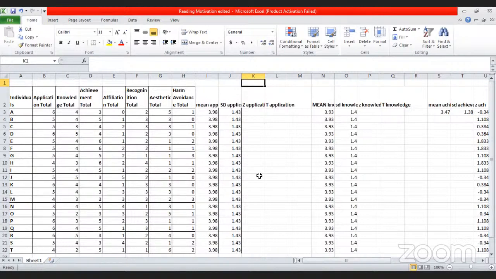Okay. Now you have to first calculate the Z-score in order to calculate the T-score. So what is the formula of Z-score? Please tell me.